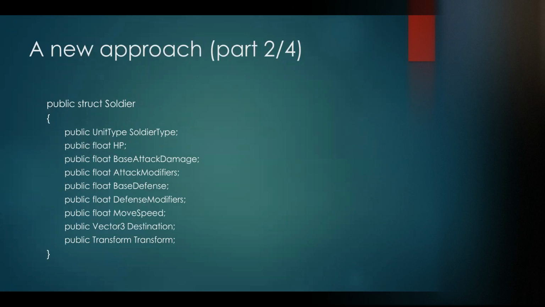Because it's no longer a MonoBehaviour, we don't have access to the transform, so what we're going to do is put it in there so we can effectively update its position as we update the soldiers. Again, because transforms are a reference type, this is a pointer to the transform, which is somewhere else in memory. We don't really have a way to pick up the transform and just put it into this struct, so we need to hold on to a pointer to it. But it's what we have.